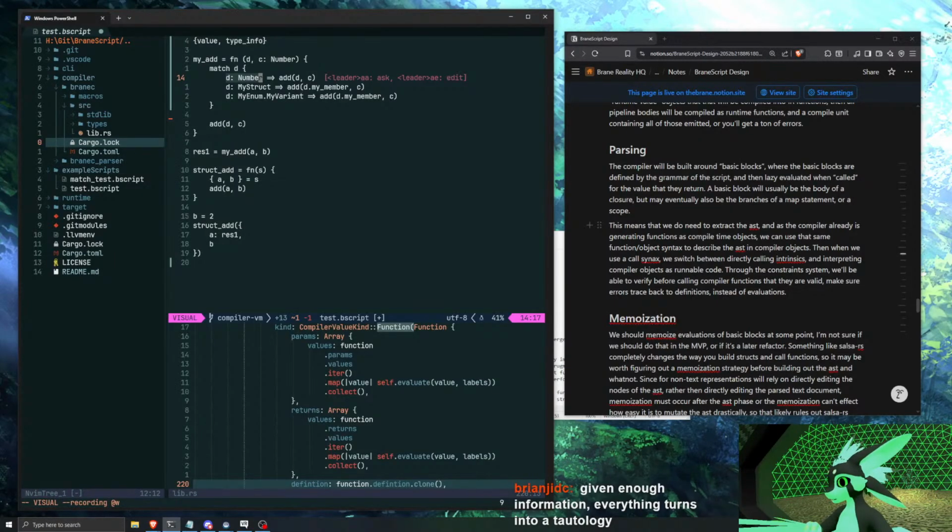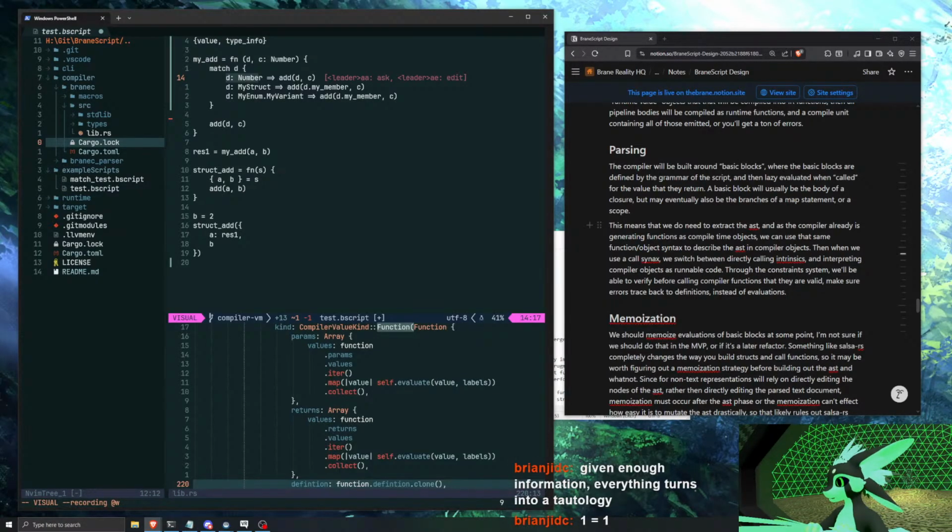Tautology. What is tautology? That looks like a fun word. One-to-one? This is true. Everything in programming is a transform.